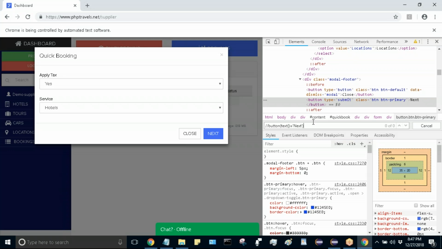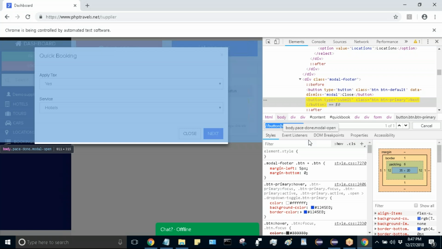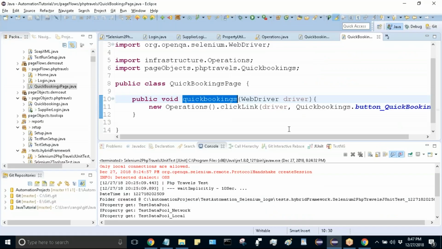Okay, so is it matching? It's not matching. Zero matches. Next is not matching. So let's see. Okay, so it's not matching because of a syntactical error. It has to be square bracket. It is actually matching one of one. So all I need to do is just use the text property, and I use an exact match instead of a partial match.